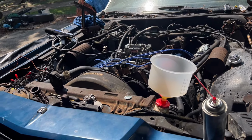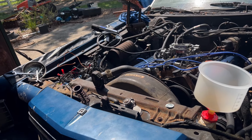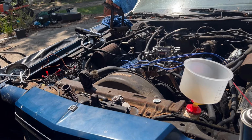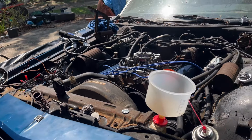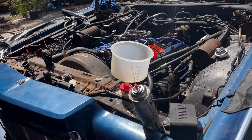It had a little bit of surface rust on the oil pump, not much, just a little bit, and so I did clean that up before I put it on there. But maybe it was in a climate that caused it to rust internally, and yeah, just sucks. I'm feeling defeated right now, not where I wanted to be, and this is not good for our camshaft break-in.